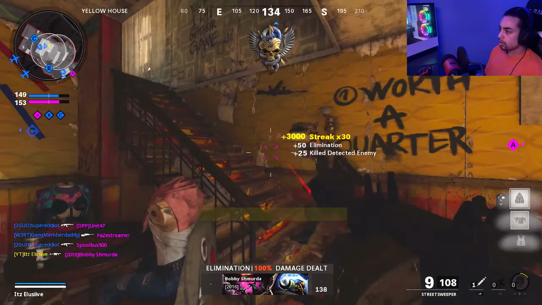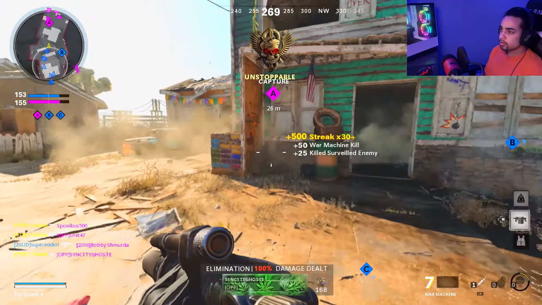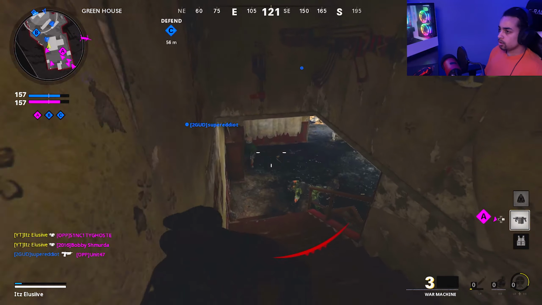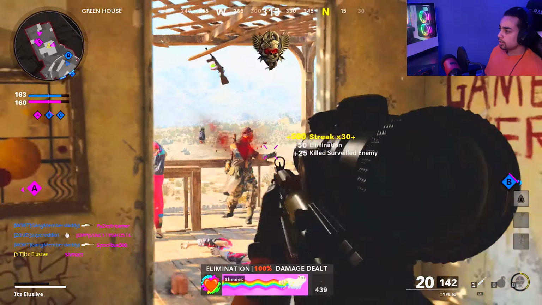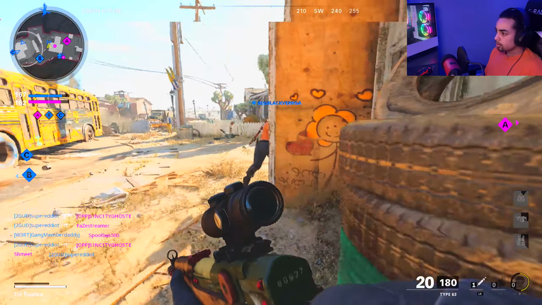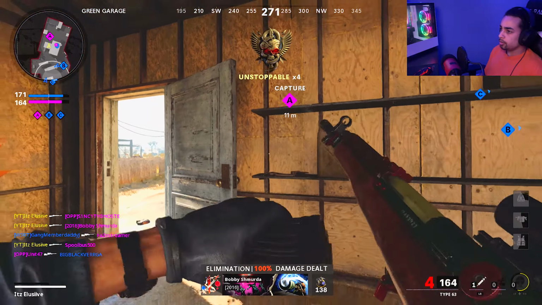There's my nuke. Let's go. I joined this game late, too. Joined the game late, spawn trapped them for a while, then got a nuke. There we go. Damn, I'm going off, bro. Is there bulletproof, dude? Damn!